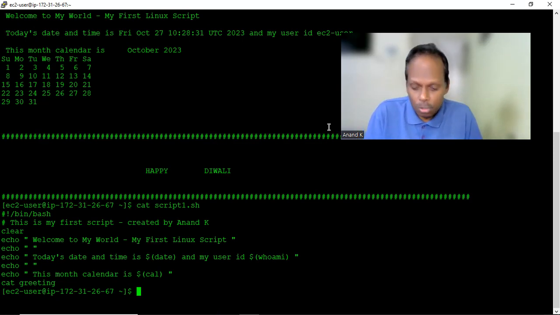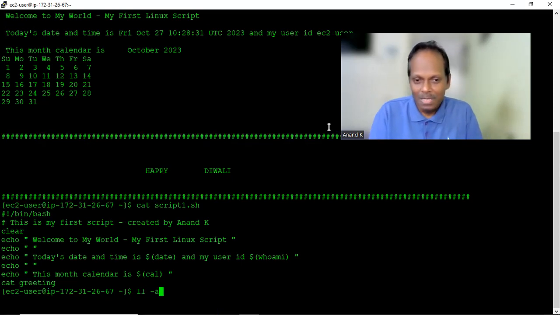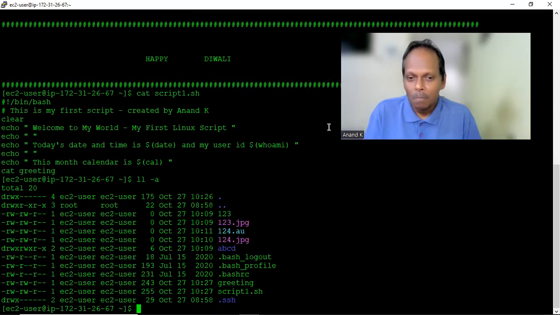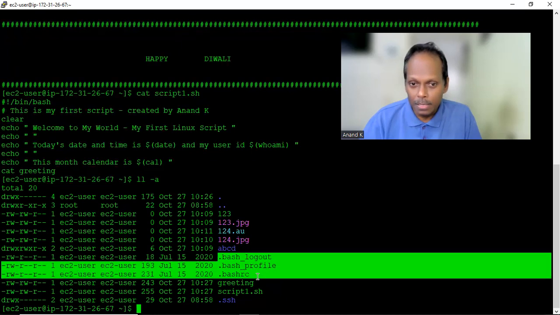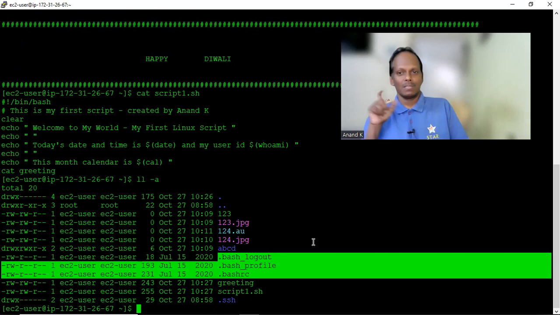Got it? Now I'll tell one more important thing. I have these 3 files. We started with these 3 files. There is something special about these 3 files. You know what the speciality is? It is something related to bash only.